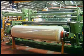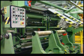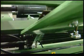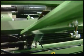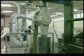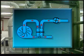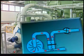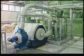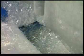The KongsKilde trim handling systems are widely used in the packaging industry. In Italy, for example, KongsKilde multi-cutter systems handle continuous edge trim from film converting machines. The edge trim is picked up and conveyed to the inline multi-cutter, where it's cut into small pieces. The pieces are conveyed to a storage building where they're discharged through a separator into a container.